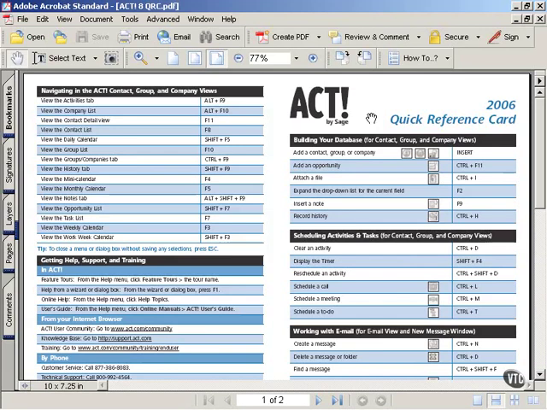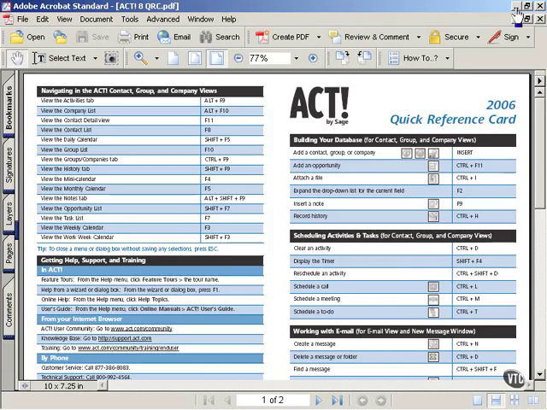Now, this is something we could have next to our desk, or this is something that, as I said, we could use for internal training. But the best thing about this is that it is the very latest information. If ACT by Sage decides to change this reference card, then it will change, because we're actually going out to the internet and pulling this from their site. That's why they called it an online manual. And of course, in order to do this effectively, you would have to have an internet connection.